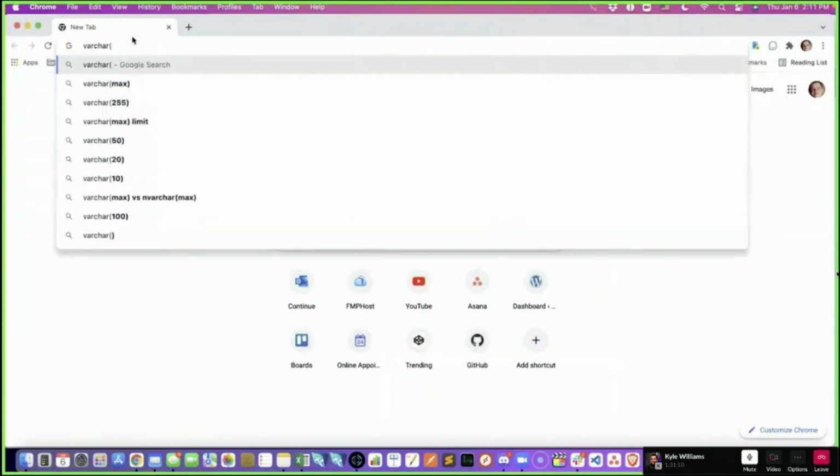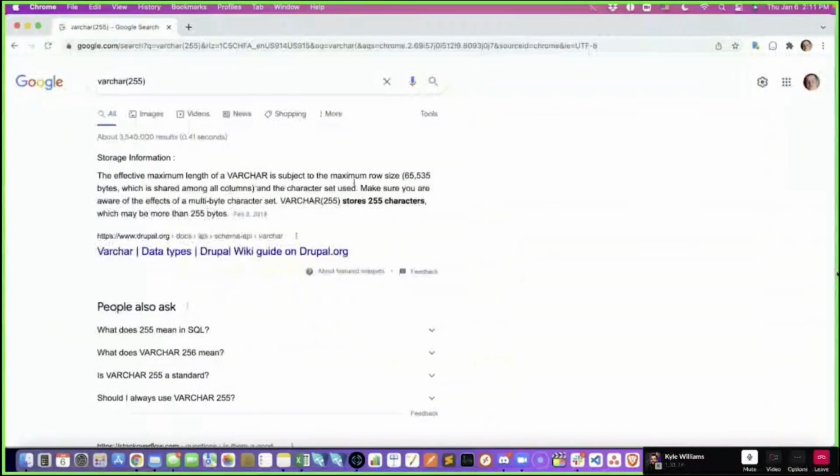Usually it's varchar 255 or I think 256, the maximum row size. So varchar 255 stores 255 characters. That's what I thought. So it's a limitation on how many characters can be stored in a field, and I don't think that's relevant to FileMaker. So this could be anything you want in FileMaker, and it'll work the same. I could be wrong, but I'm pretty sure.